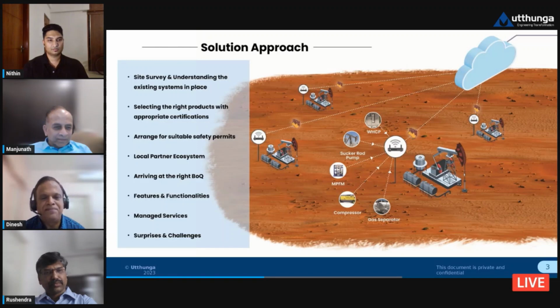So knowing that these systems are running very remote, data is on a wireless infrastructure, it is on a cloud, definitely there will be questions on how secure it is, how reliable it is, and then is it really scalable? Because there may definitely be situations where we have to keep adding some wells as the customer gets the bandwidth to add more wells. So the questions will come on how this solution addressed the areas of security, reliability, and scalability.